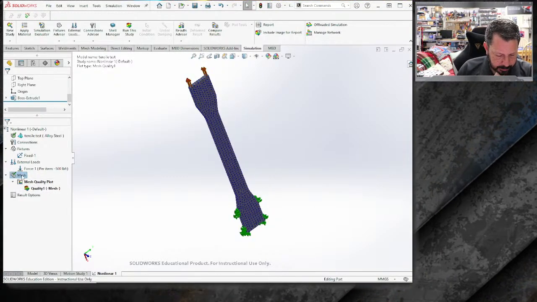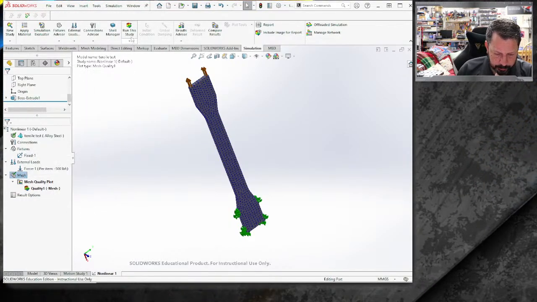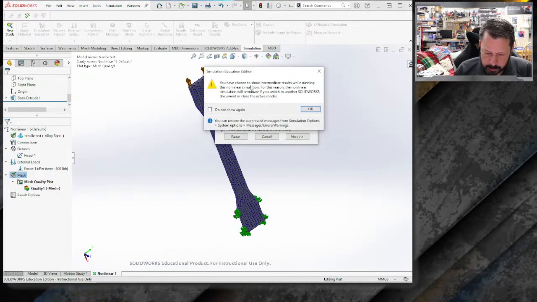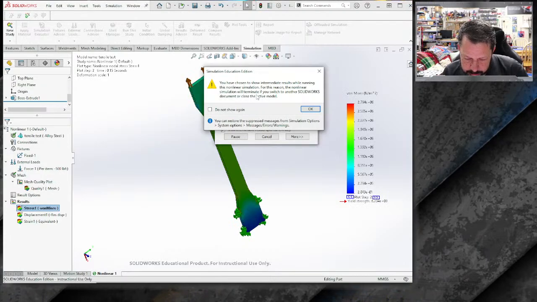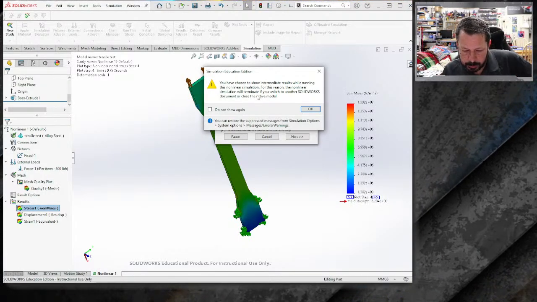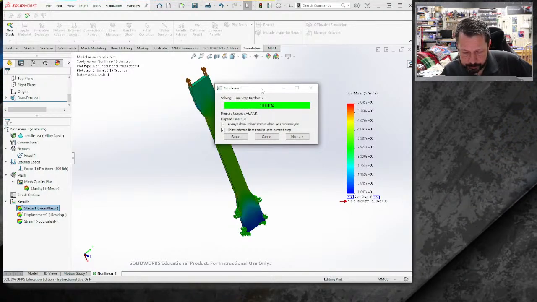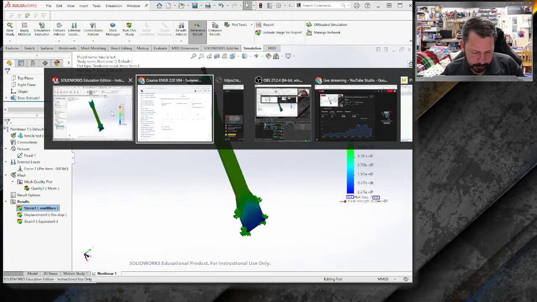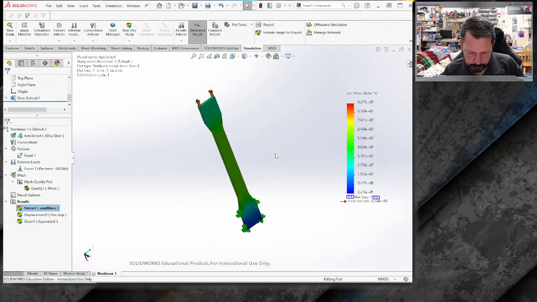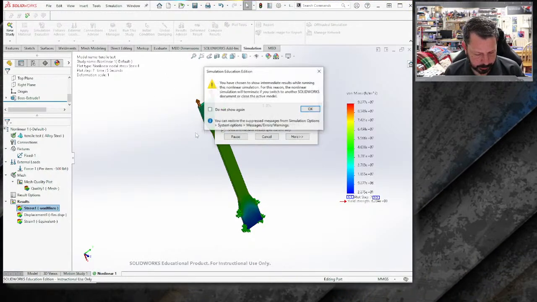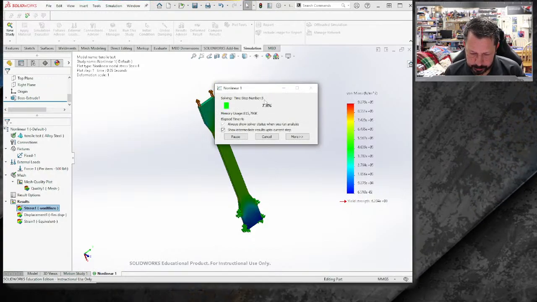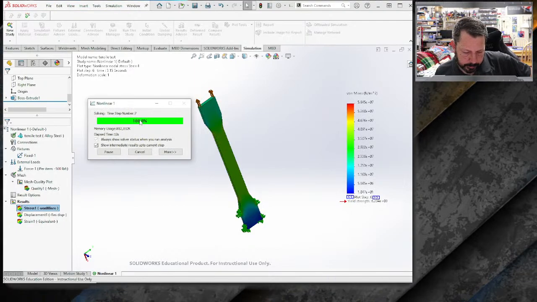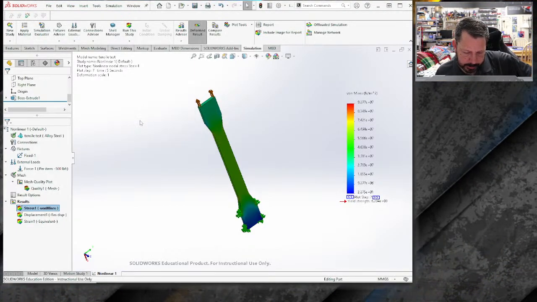So we've already meshed it. Let's run. Run this study up here at the top. So it'll tell us if we're missing something. You have chosen to show intermediate results while running this nonlinear simulation. For this reason, it will terminate if we close the window, basically. Oops, I wanted to see that window. Did I close the window? Let me rerun the study. All right, so there we go, on time step number 3, number 4. So it only did 7 time steps. That's actually kind of big.